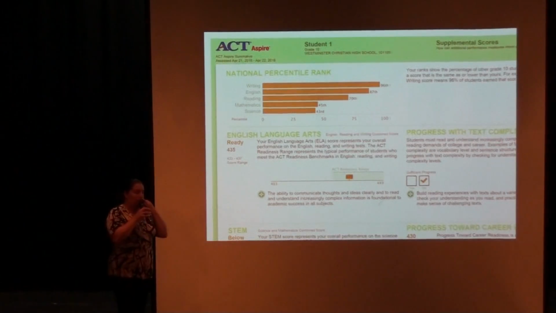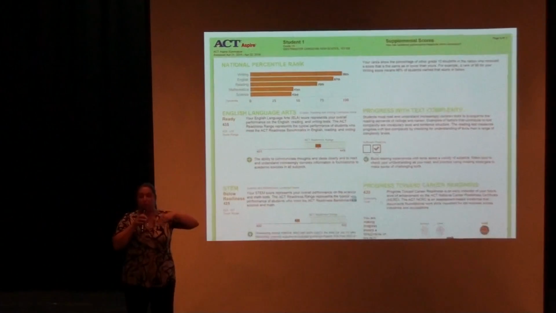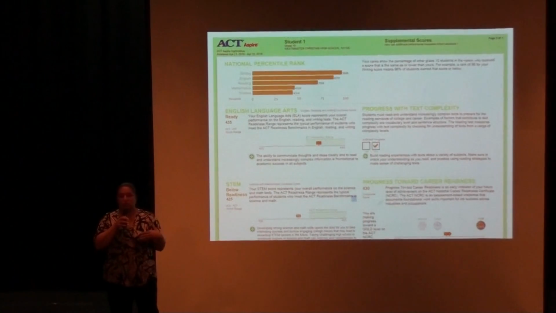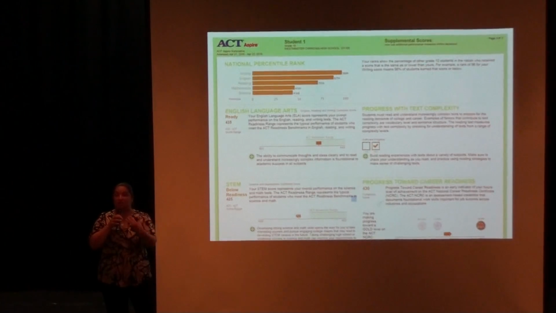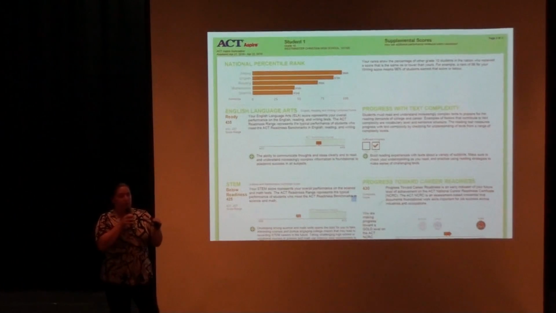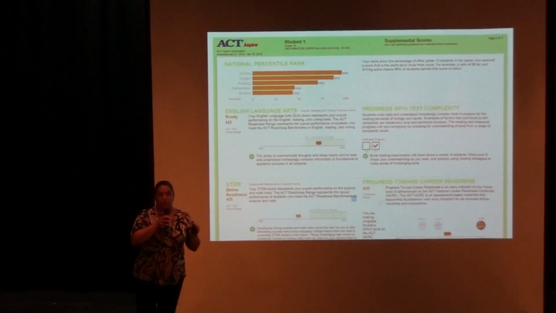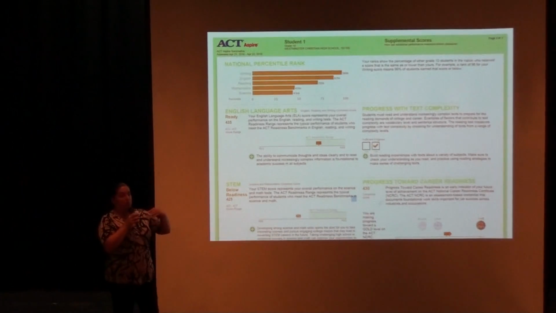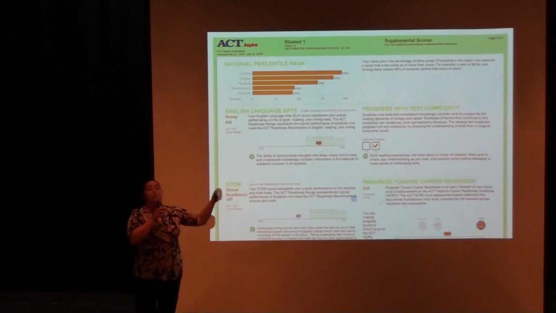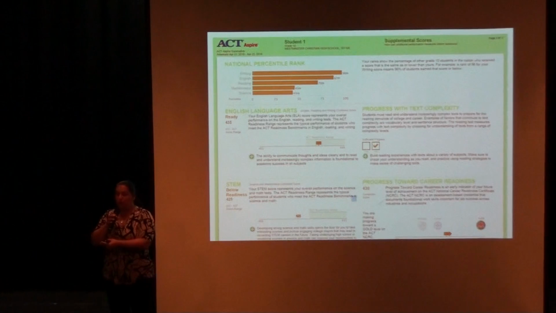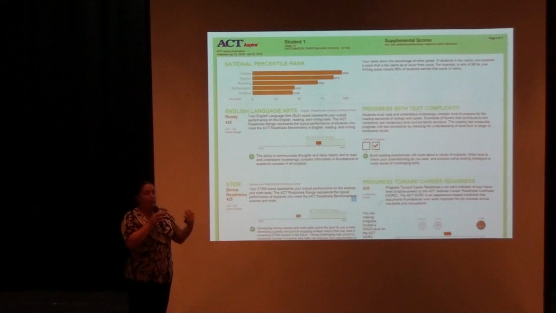Well, what is text complexity? When the students take the ACT Aspire, they're presented with multiple modes of questioning. You have your lower level complexity questions, which are the easy ones where you go back into the text and it's an immediate recall. Then you have your moderate complexity questions, where it requires a little bit more of their thinking. Then you have your higher order complexity questions. That's where the student is responsible for reading the information, taking the information in as a basic recall, and applying it at another level. So now the child is required to analyze and process and apply.